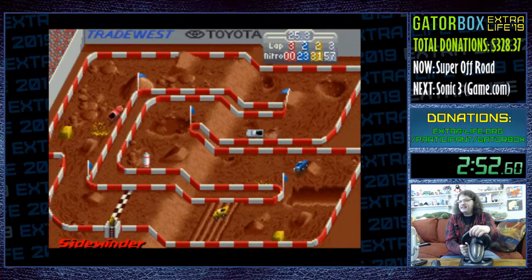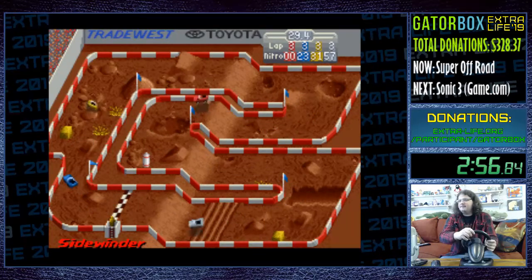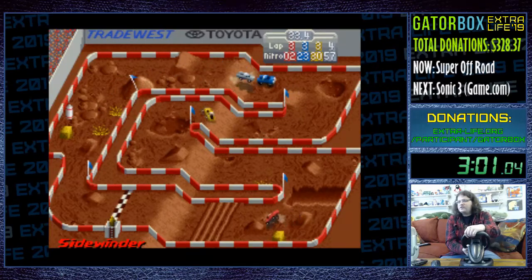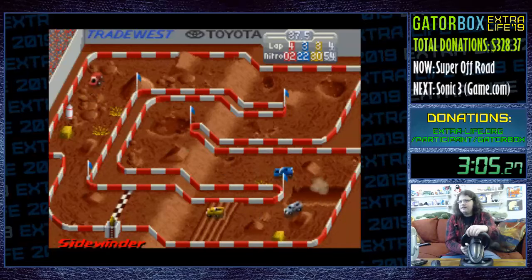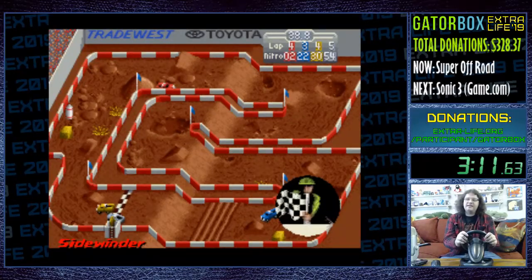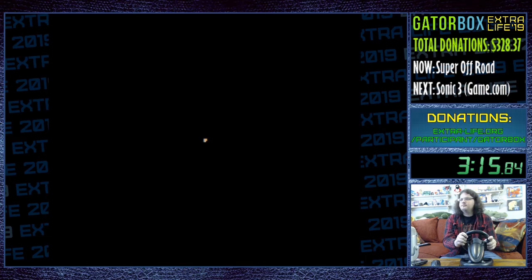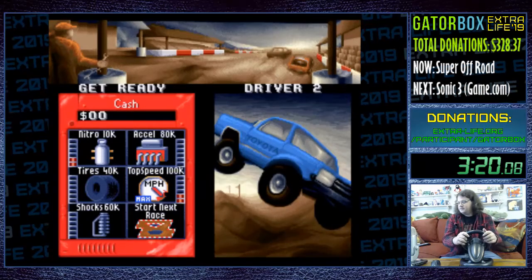So while I'm playing this, I can talk a little bit about the upgrades. Top speed, pretty obvious. Acceleration, also pretty obvious. But tires and shocks, those reduce the effect that the terrain has on your truck. Tires specifically help with different kinds of terrain. Shocks help with bumps and jumps and all that stuff. Go.